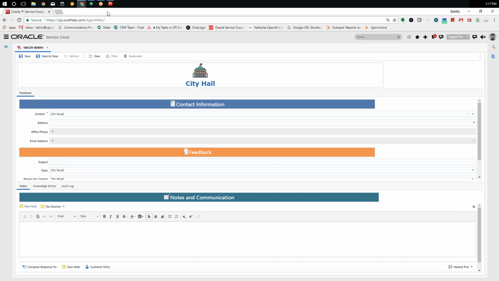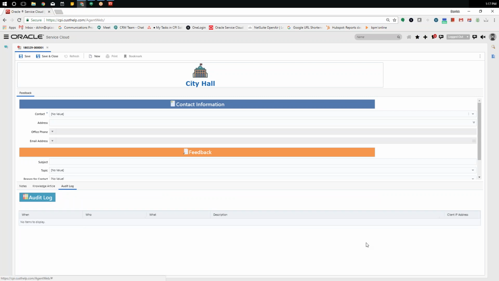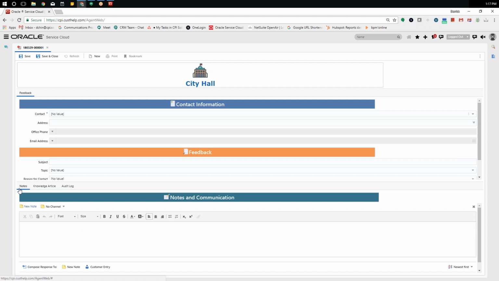I'm actually using Chrome to display this. We also have the same tabs and the same tab functionality. Here's the audit log that I showed you previously, with all the same functionality. So for the most part, the learning curve is really non-existent, if you can imagine that, for anybody you're trying to transition over to this particular tool.